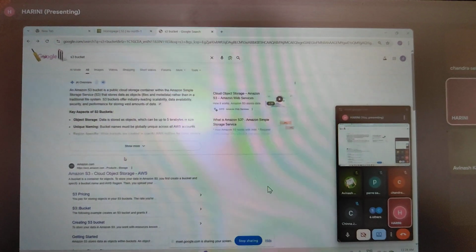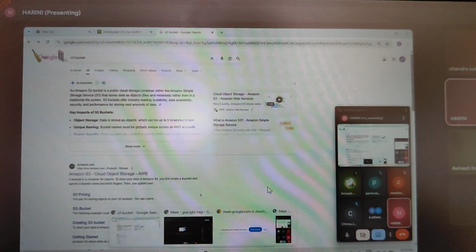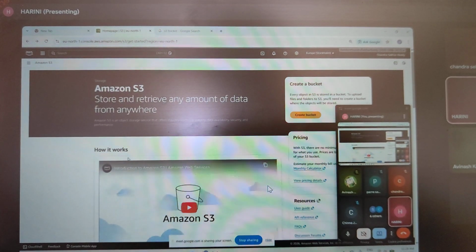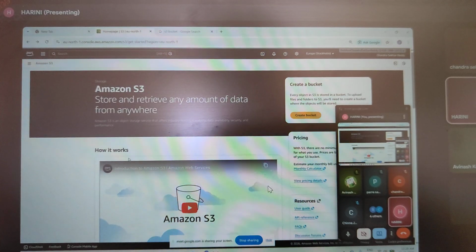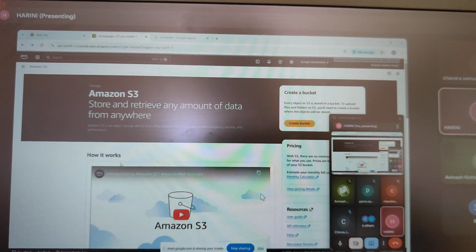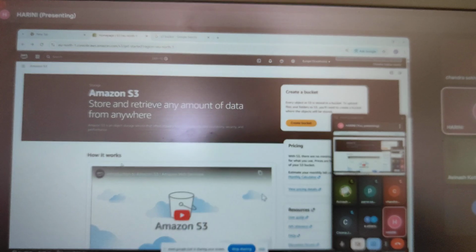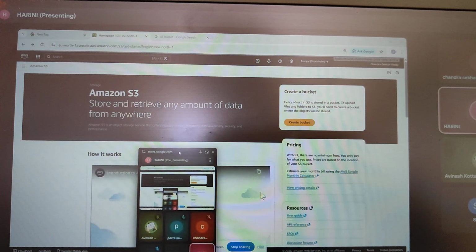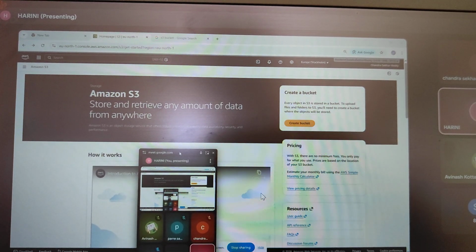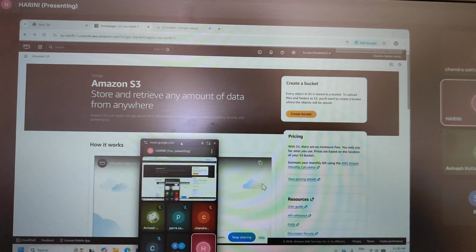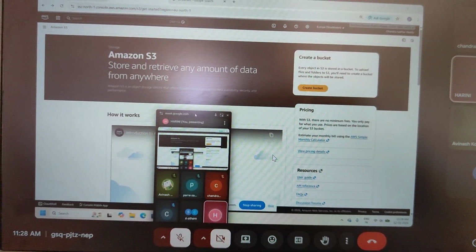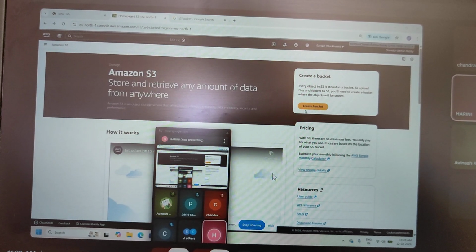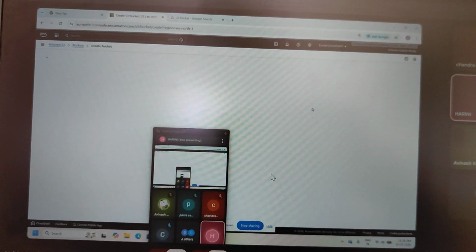So first we have to create an object storage. See, this is an S3 bucket, this is an image. Amazon S3 is an object storage service that offers industry-leading scalability, data availability, and security and performance also. So what security is provided in S3 bucket? There are two types of security available: one is public, another one is private. In private, whatever data we create, we completely provide high security.